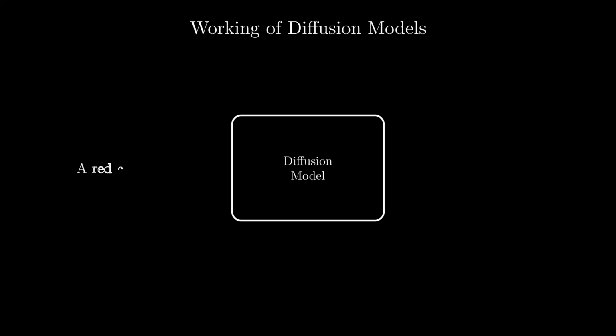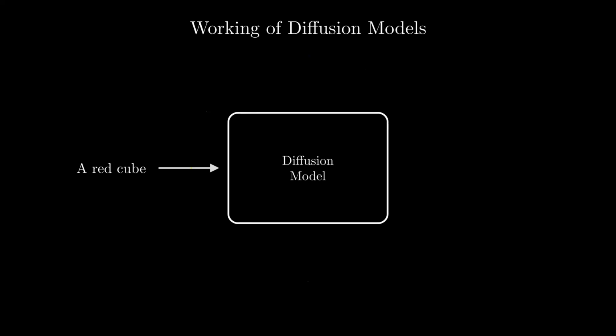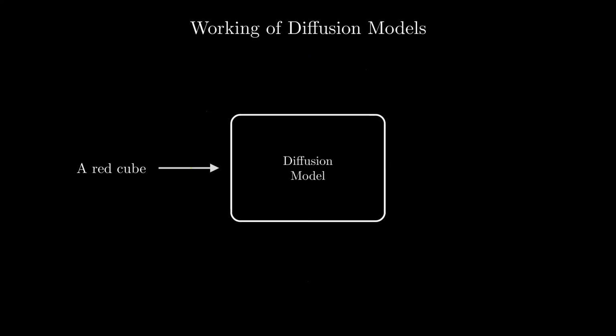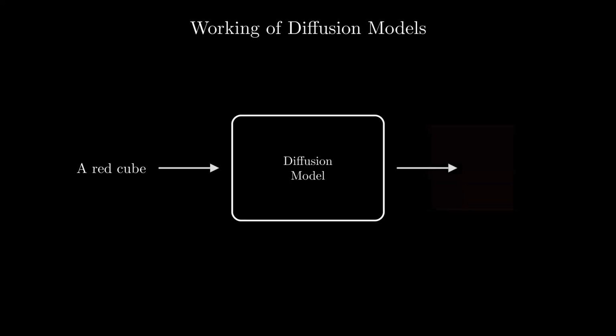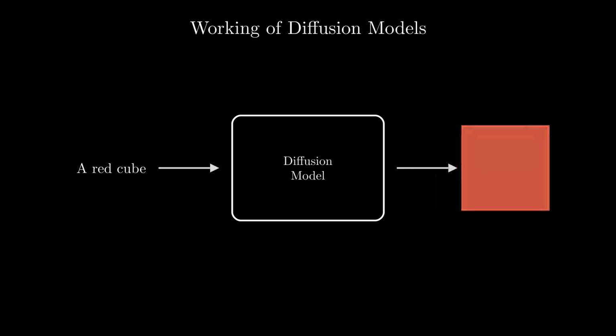You describe a concept like a red cube. This is abstract, it's just a string of characters. We feed this description into the model. But how does a computer understand the idea of red or the geometry of a cube? Inside this box, a massive amount of computation happens. The model doesn't just look up an image, it calculates it, converting those words into a brand new, pixel-perfect visual representation. But to understand how it constructs this image from scratch, we need to look inside this box and understand the physics of noise.